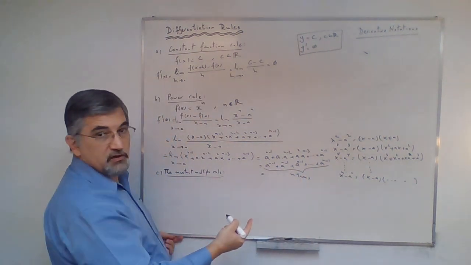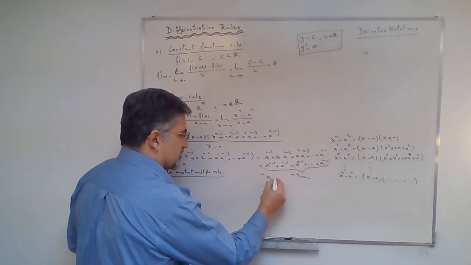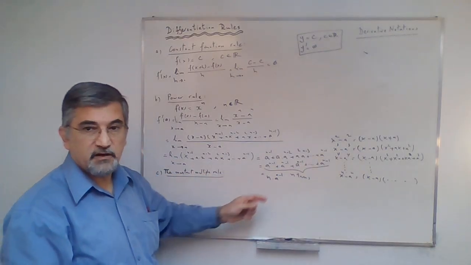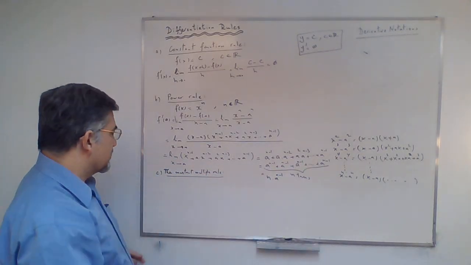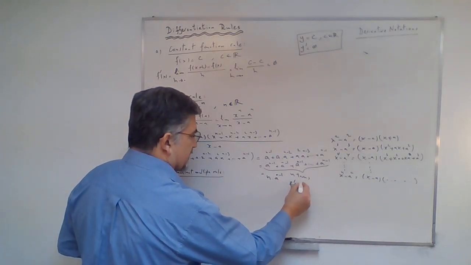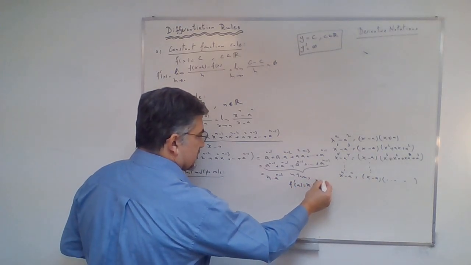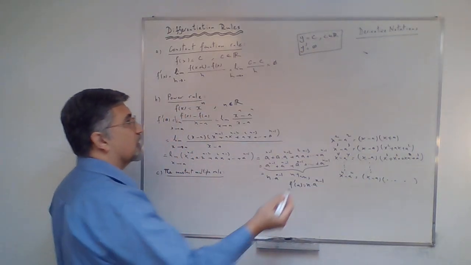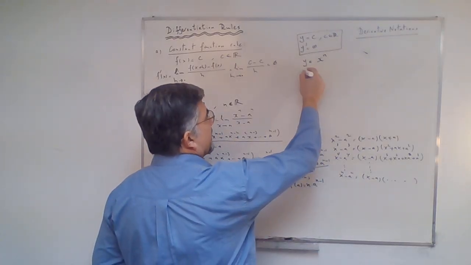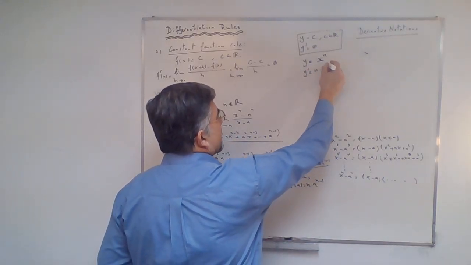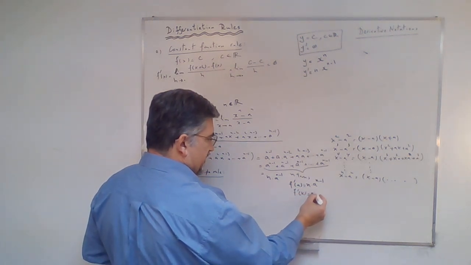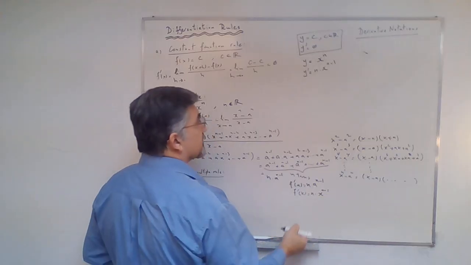But all of these terms are like one another, so that means that n times a to the exponent of n minus 1 will be the sum of all these identical terms. So, making a long story short, we just proved that f prime at a would be n times a to the exponent of n minus 1. In other words, if you have x to the exponent of n, then y prime would be n times x to the exponent of n minus 1, or generally speaking, f prime of x would be n times x to the exponent of n minus 1.